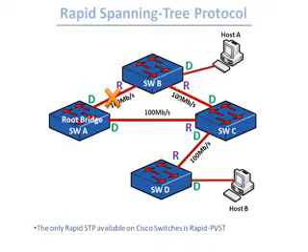Why did he do that? Well, because the only case when switch B will change its root port to this root port is if the topology failed in some other place. And if the topology failed in another place, that means that the loop is broken in one more place. So by opening this port, I will not cause any loops, because it's being broken in one more place.